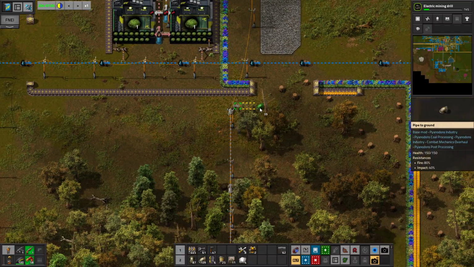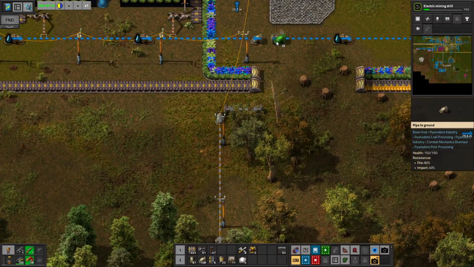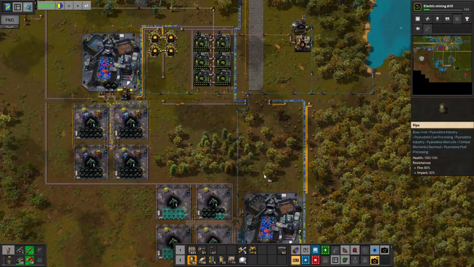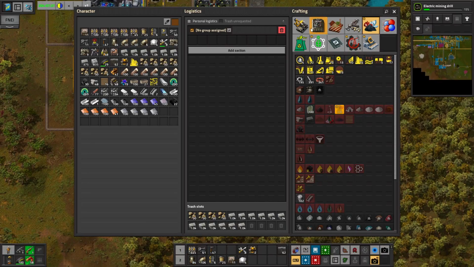I'll improve this later, once I have both of them in here. I do have to work a bit faster, I think, because I do need to have this running.